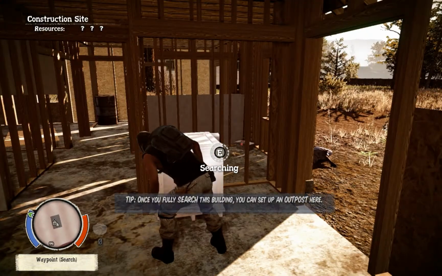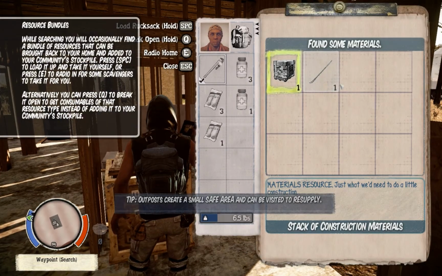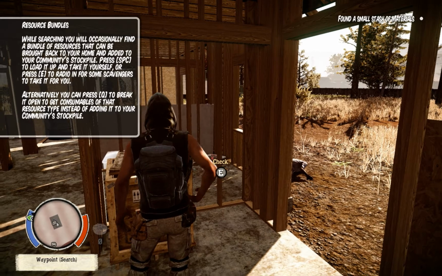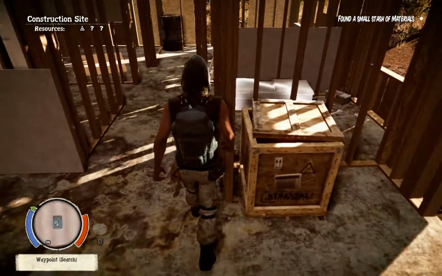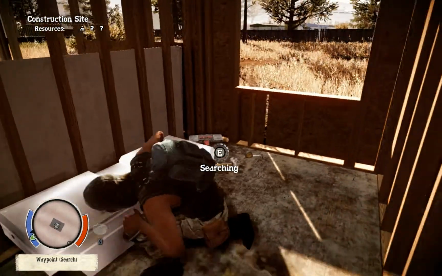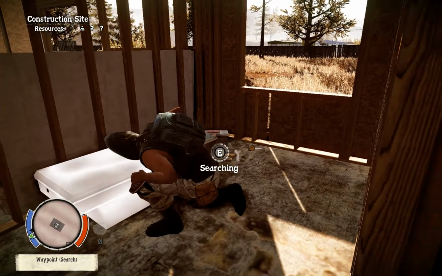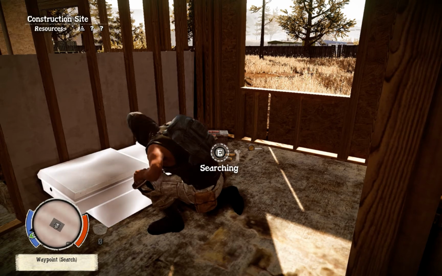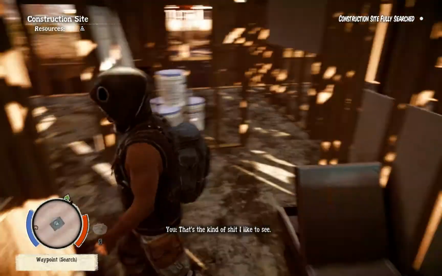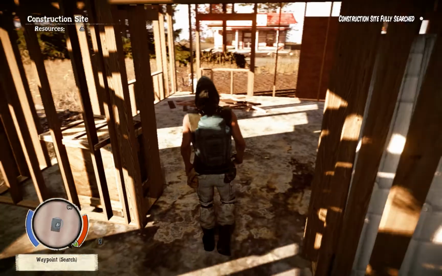Actually, to demonstrate what I'm doing, I'll probably... Oh, good, it's materials. That's exactly what I wanted. So the first thing I found was materials. I think you have to search the rest of the site as well, just to make it yours. That's a nice axe. That's the kind of thing I like to see for hitting zombies on the head in the main.